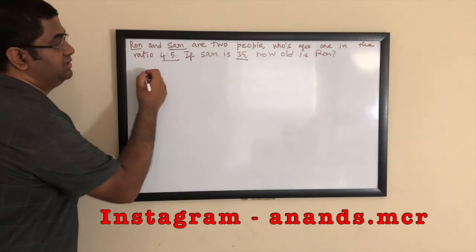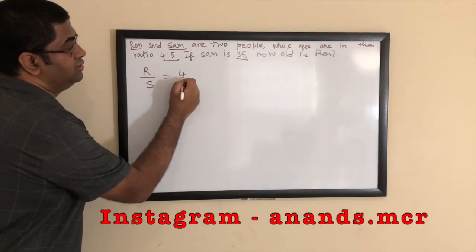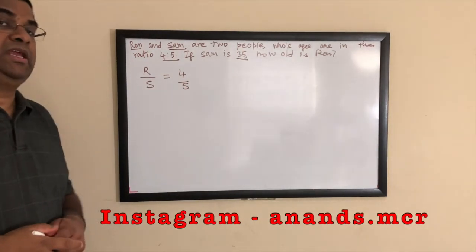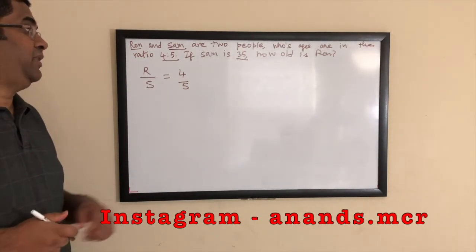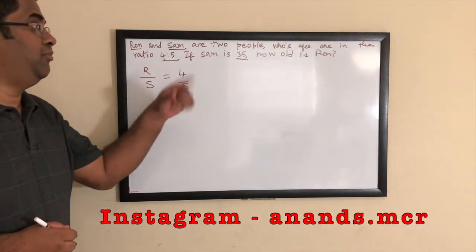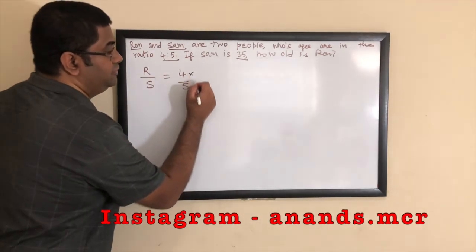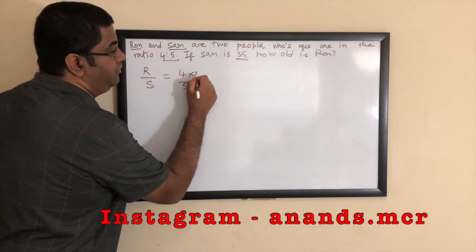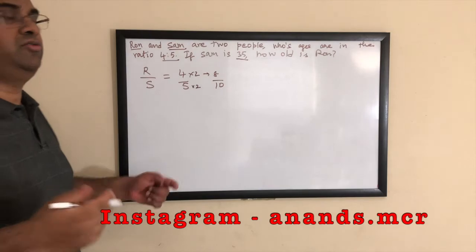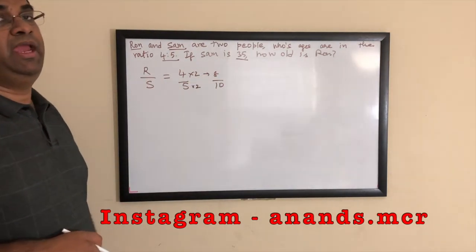So what we know, friends, is we know two friends, Ron and Sam, whose ages are in the ratio 4:5. So friends, what this ratio basically means is that it is a relative term. If Sam is going to be 5 years old, Ron is going to be 4 years old. And you can multiply this by any common factor. For example, multiply this by 2. So the ratio is going to be 8:10, which means that if Sam is 10 years old, Ron is going to be 8 years old.